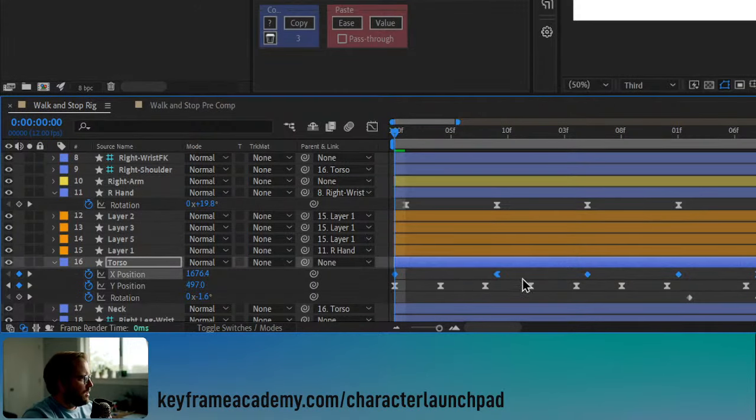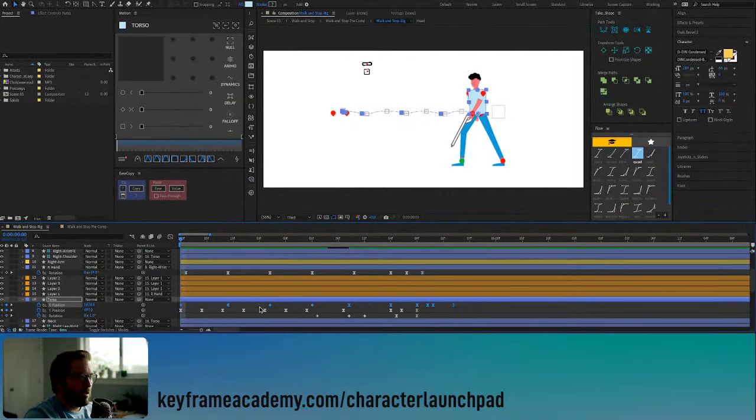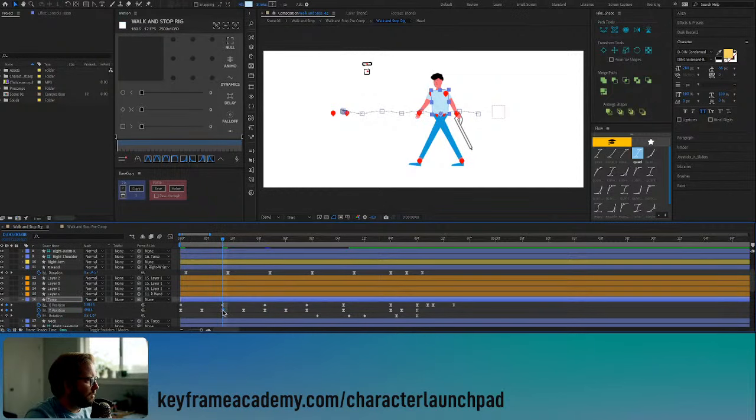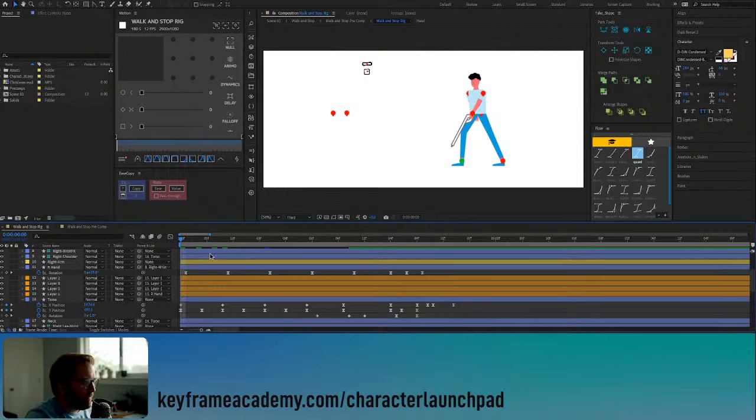Now, there are these X keyframes, and I think a better view is just going to be out like that. So there are these X keyframes right here, and they're all offset by one frame. And actually, I'm going to come over here and line them up with the down keyframes of the walk cycle. And actually, I personally wouldn't have these three keyframes here. I would just have the starting X keyframe and the end. But I'm just going to keep those here for now because they're not doing anything bad. I just think they're a little unnecessary.